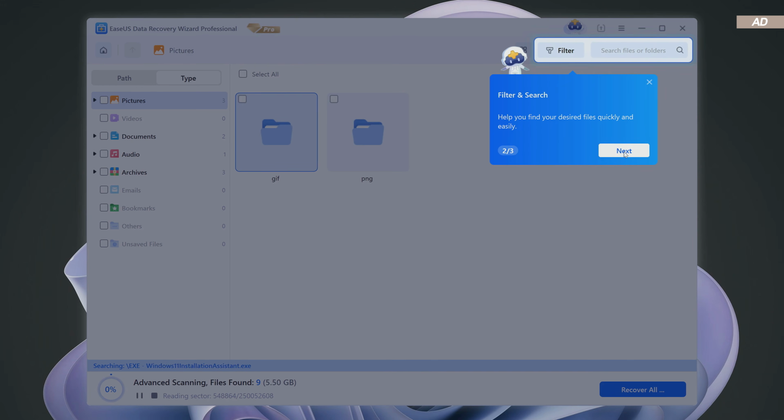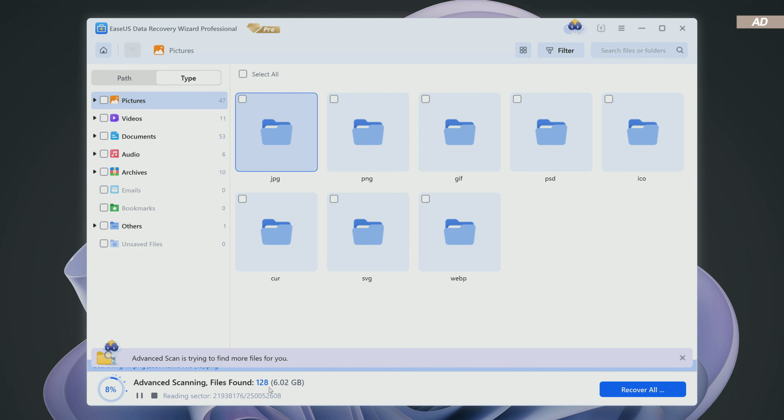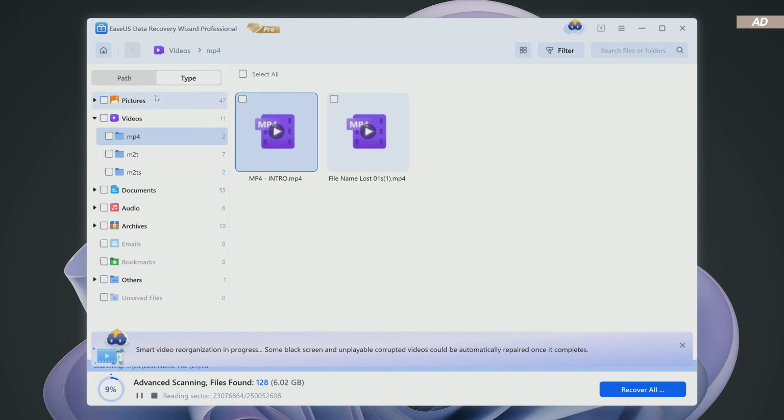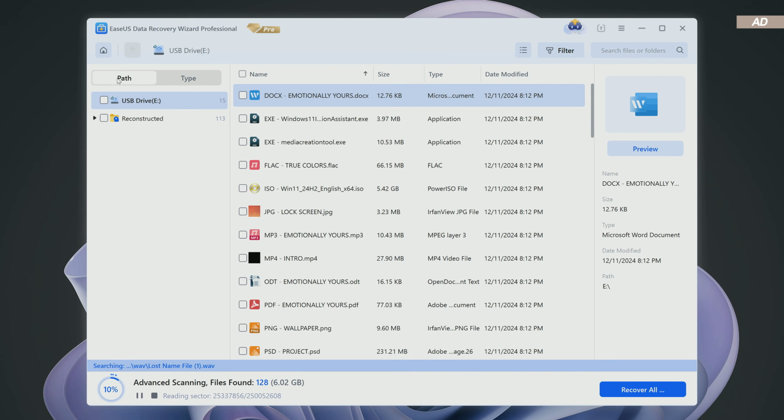After just a few seconds, a lot of things are already being dug out. It's all sorted and equipped with a preview option for the various file types. If we switch to the path view on the left, we immediately see all my files that were lost due to formatting. These can now be marked and restored.